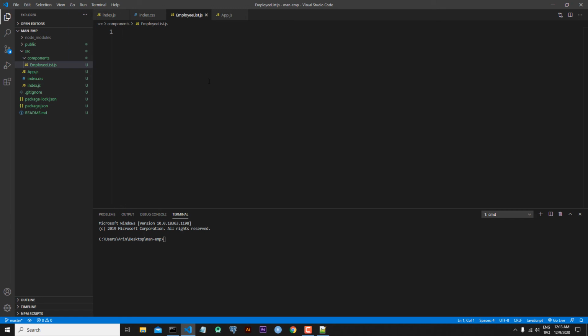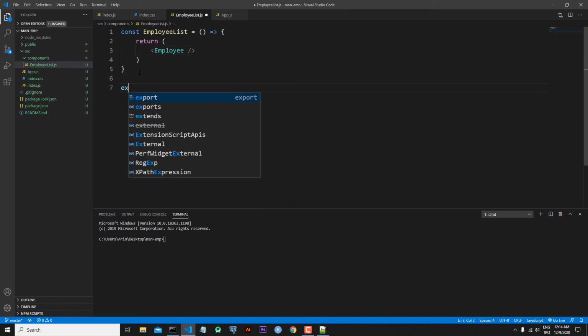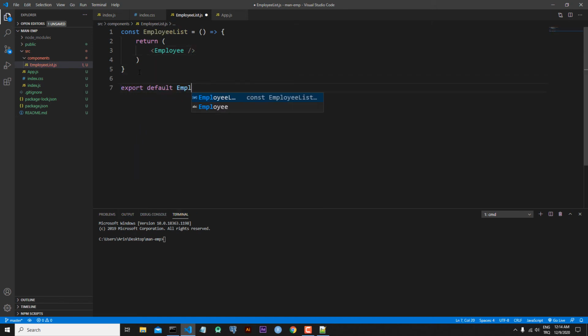I will use this ES6 version of functional components with const EmployeeList equal to an arrow function. We open the arrow function and then curly braces. Let's make it EmployeeList. Here I will return the Employee component, and of course I will export this component, export default EmployeeList.